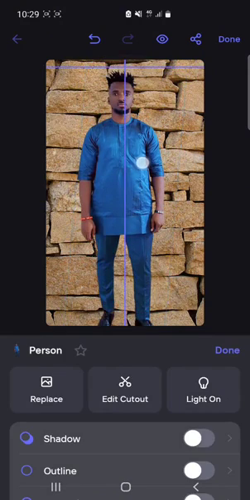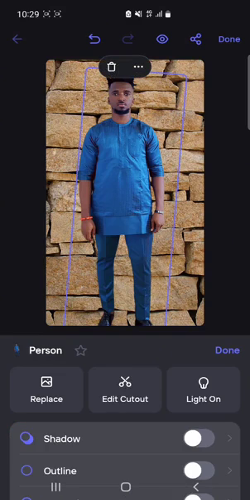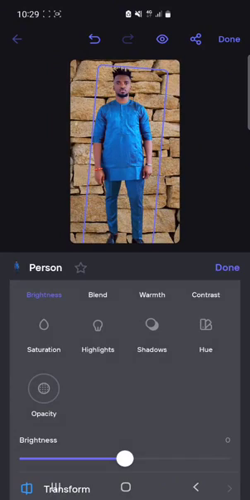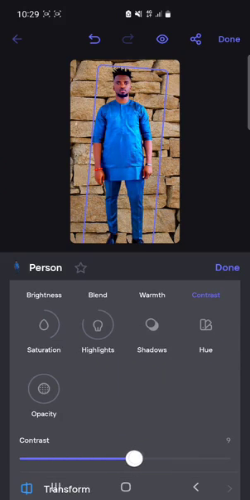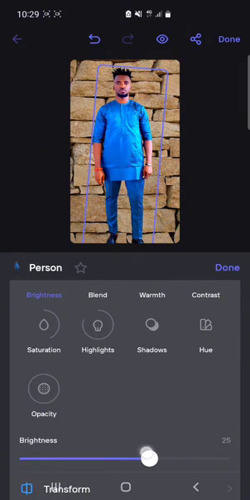So this is how you edit the background of the picture. Then you can now work on this picture and then apply it to the rest of the pictures. So you can click on light, right, to work on the picture. You can now go on adjust this way, then click on highlights, increase the highlights this way, saturation, increase the saturation to your choice. You go on contrast, increase the contrast to your choice, but make sure it doesn't fall off balance. Then brightness, you can increase the brightness as well to your choice.